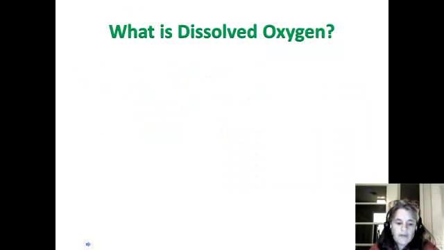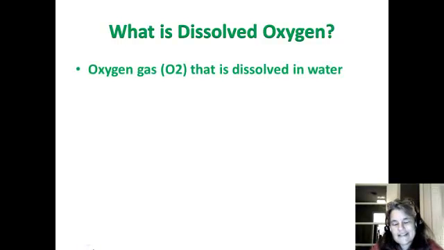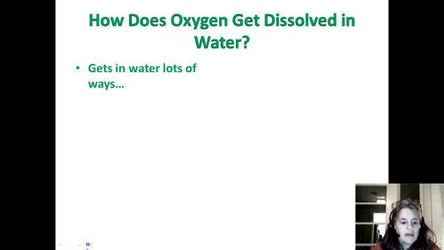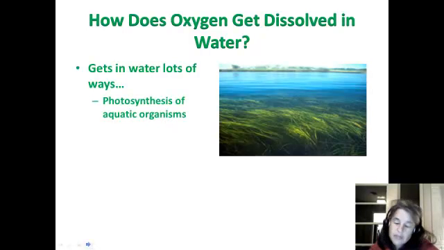So what is dissolved oxygen? Dissolved oxygen is oxygen gas, just like what you're breathing in this atmosphere, O2, but that has been dissolved in the water, is being carried in the water. Okay? Now, how does this oxygen in the air get dissolved in the water? Well, there's lots of ways that can happen, but generally speaking, photosynthesis puts oxygen gas in the water, and right here you see some eelgrass, very common in our Chesapeake Bay ecosystem. For example, that puts oxygen, as it does photosynthesis, it releases oxygen gas and puts it directly into the water.